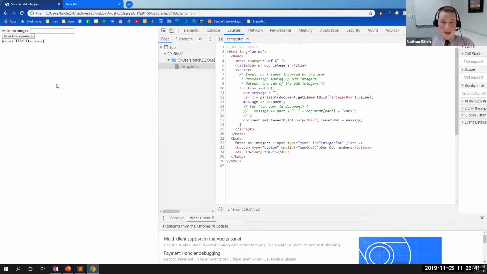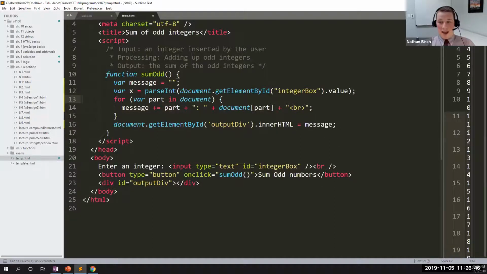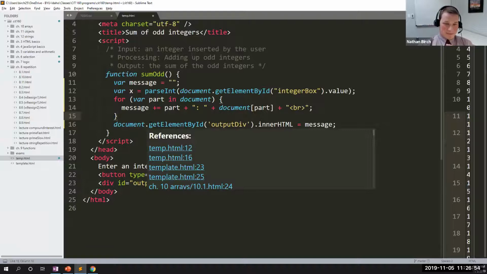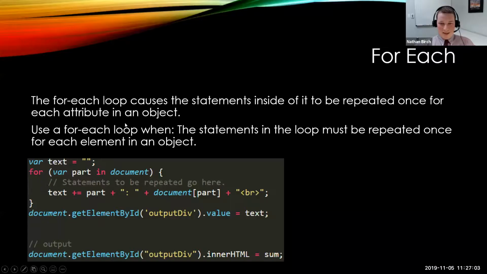But as soon as I loop through an object, then I can assign each piece of that object to a string and print it out. Any questions on this? You guys are sure quiet today. I hope my rambling is helpful.